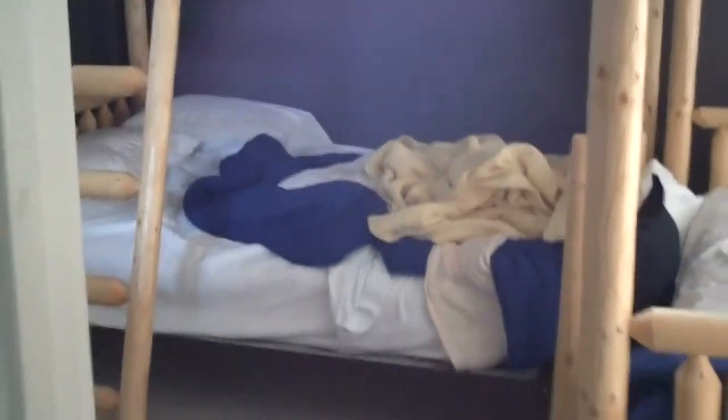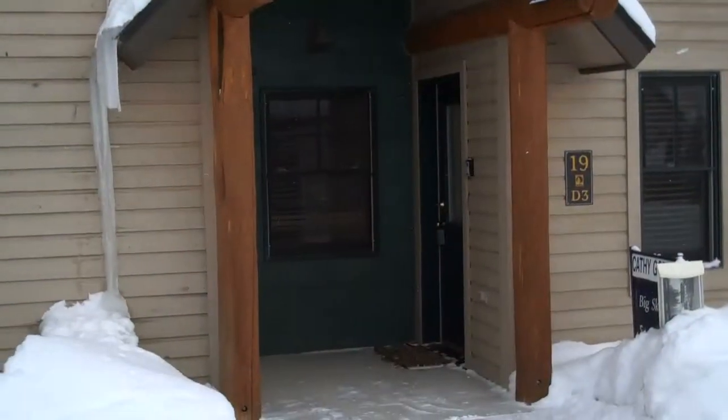Looking into one of the bedrooms in C5 in the lower level, I will say this, and they obviously haven't cleaned up since the last renters, but having two sets of bunks like this, super ideal from a rental perspective. And then this room has its own bath just down this little hall.